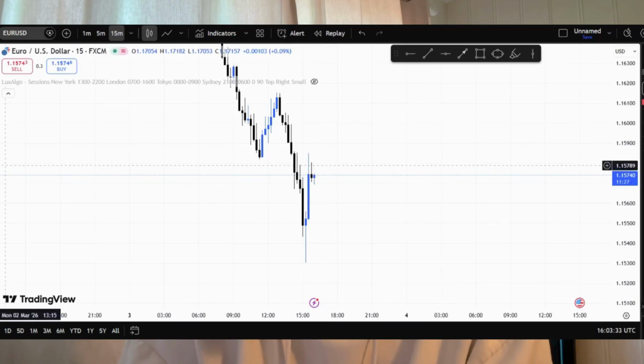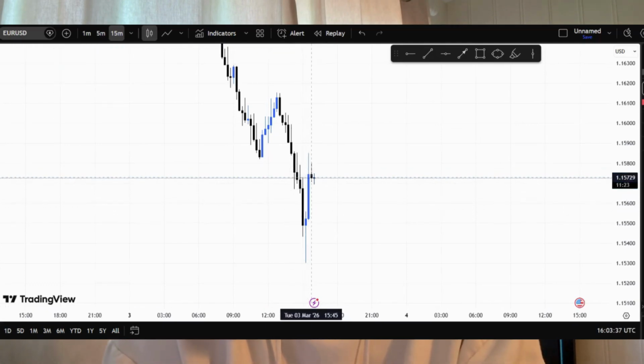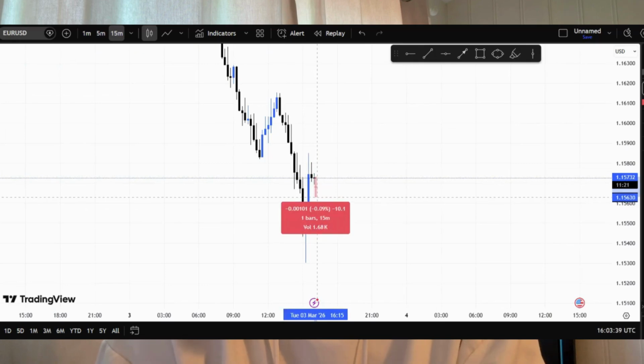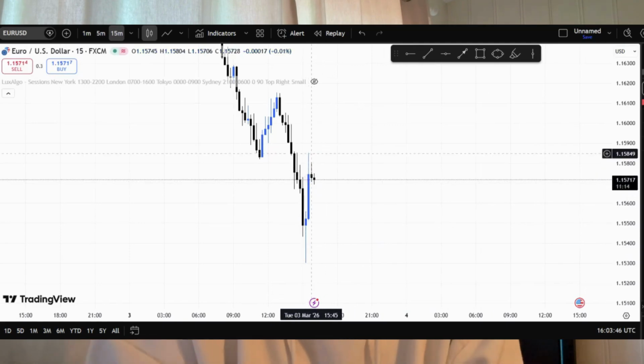And then you can also do it to the downside as well. Currently we're set at 1.5740, 10 pips down, 1.5630.